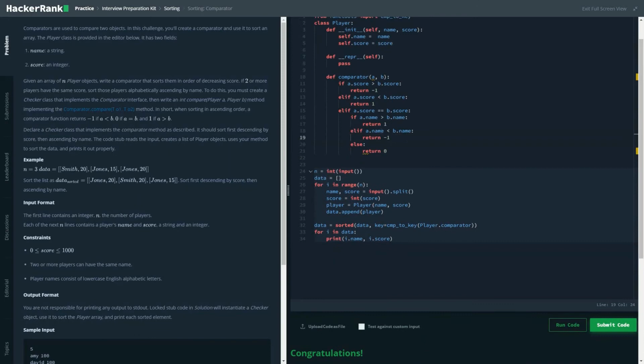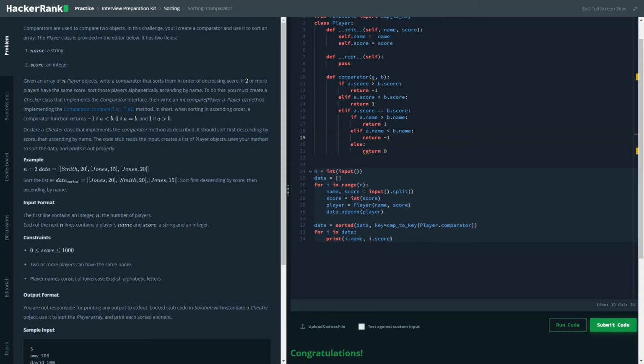If you look at this entire code, you could basically divide it into two parts. The first part checks the score of A and B and returns some value accordingly. But there could be a situation where both players have an equal score.